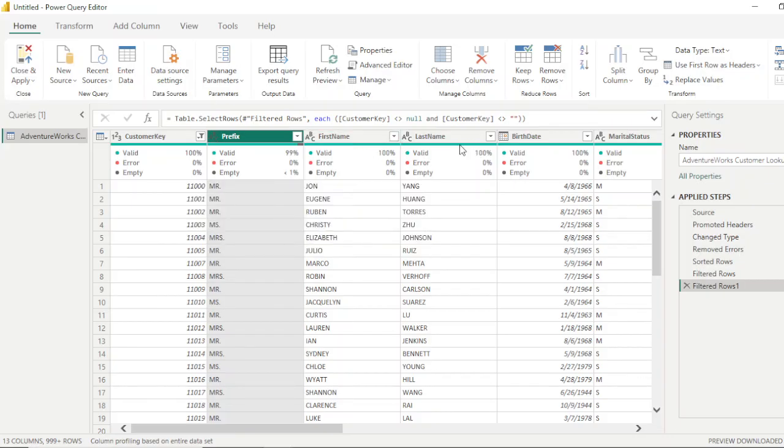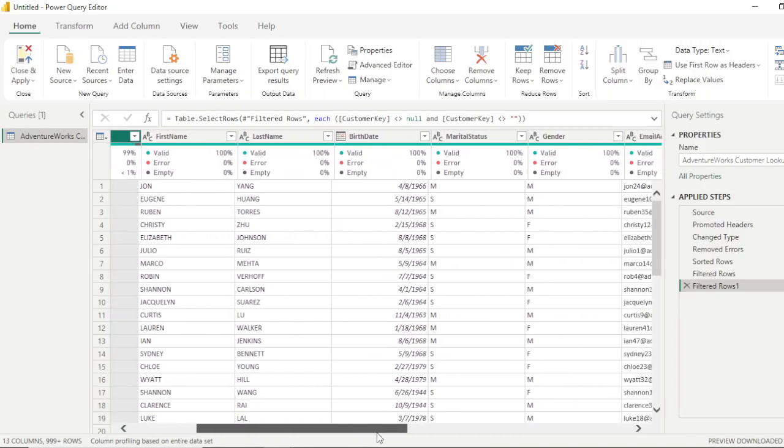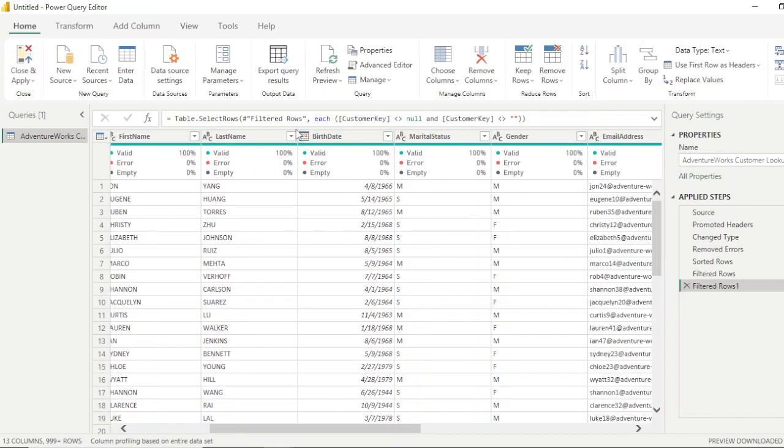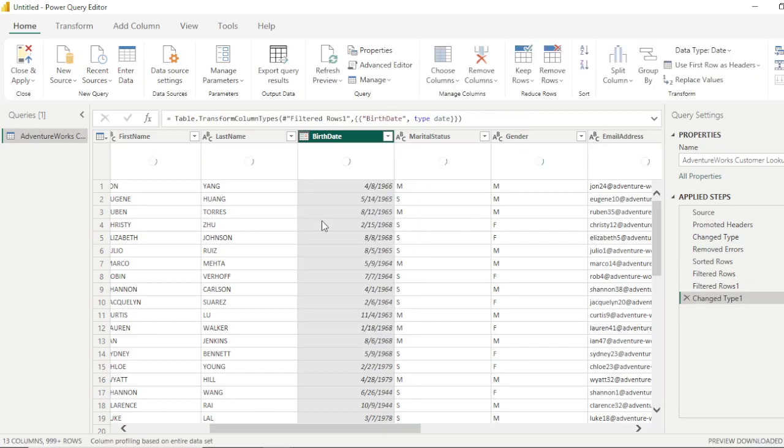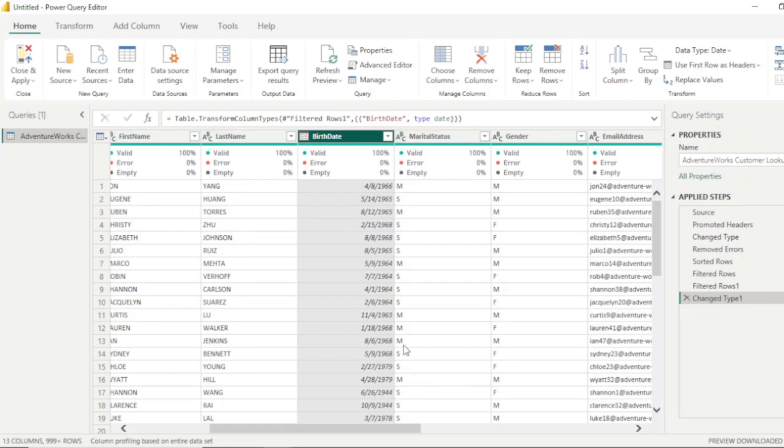Then first name, last name, birth date, then you have to select the birth date. If you select the birth date, you have to make it date. Okay, change it to the date.